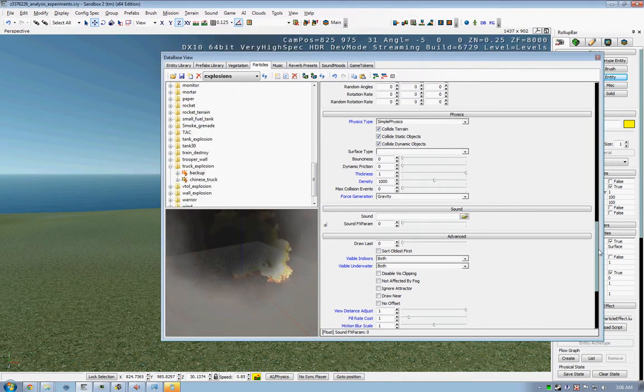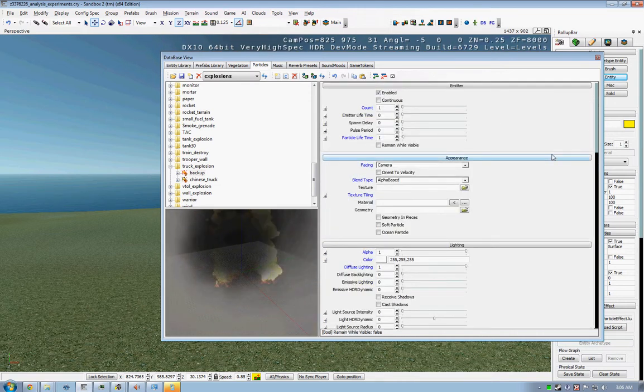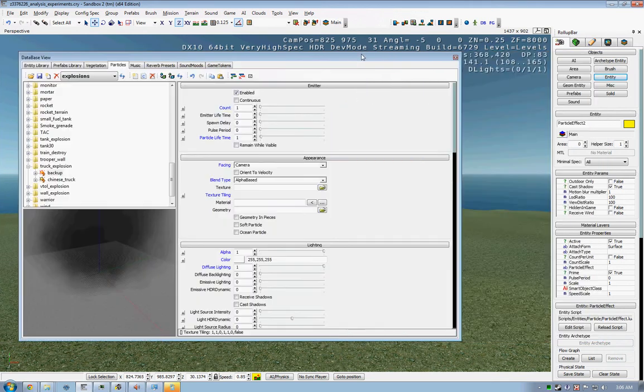But apart from the sound, you can also affect the physics, the speed at which the flames move or the animation carries out. You can affect what kind of light it emits. So it can emit bright pink light or a dull blue light. It's up to you. A whole bunch of different properties you can muck around with, but for simplicity's sake, we'll leave it as it is. So once you're done mucking around with the properties and you've picked your explosion, close that.